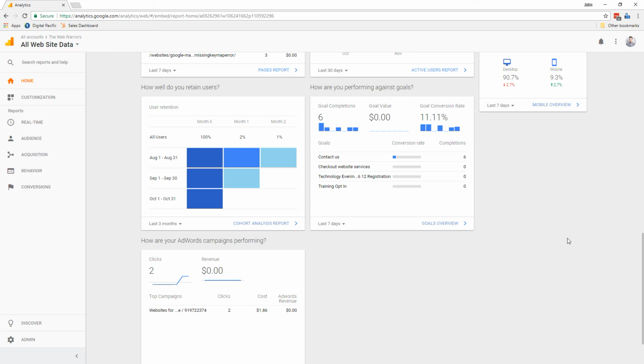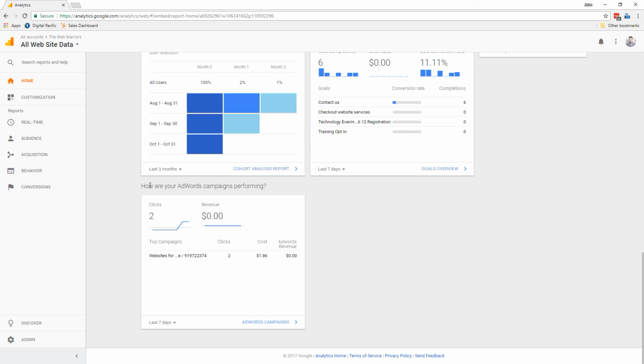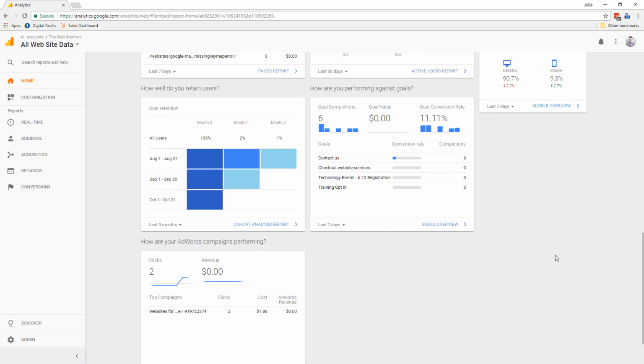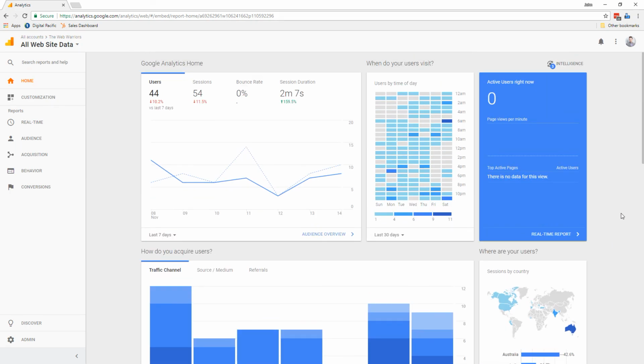That's great. And the last section is the AdWords. So I've been just fluffing around literally with some Google AdWords, and I've had 2 clicks over the last week. Okay, so stay tuned for that one. So as I said, this is a really brief overview of Google Analytics. There is way more information that's available on Google Analytics, but this will tell you some high-level data about your website, how your website's performing, just some high-level health of your website.